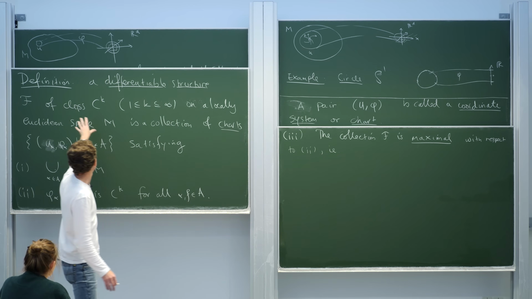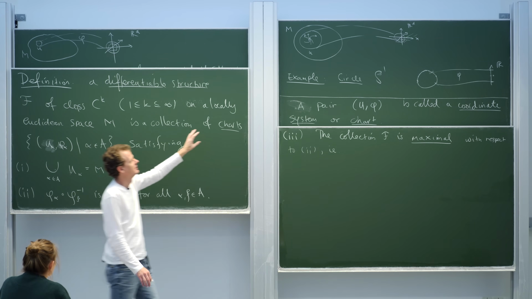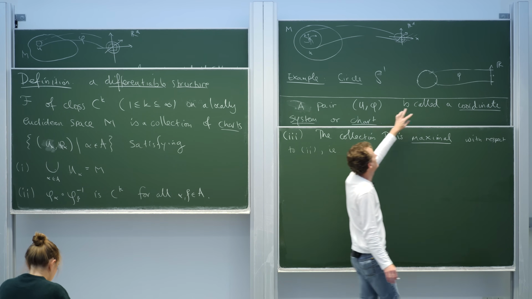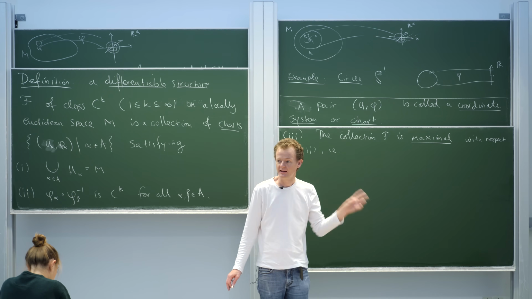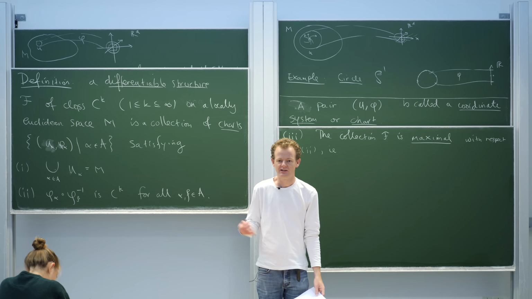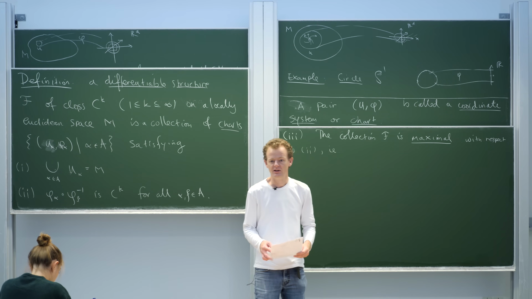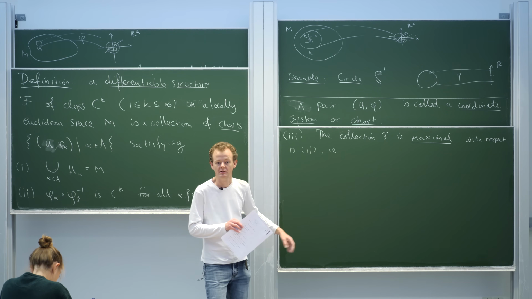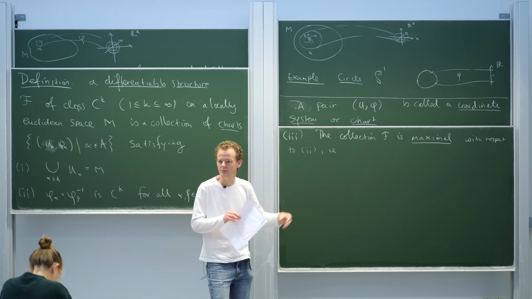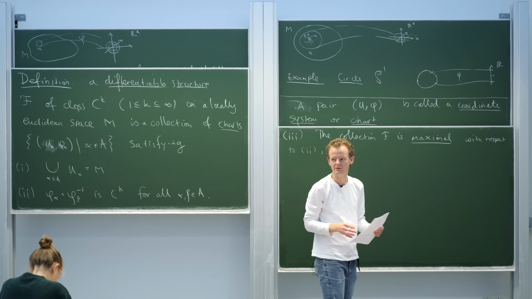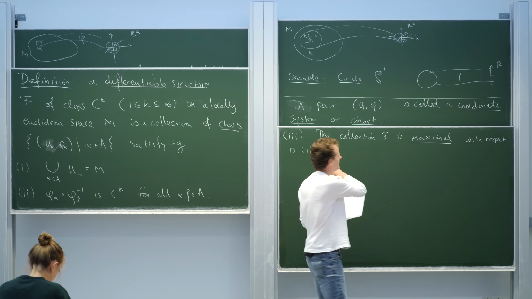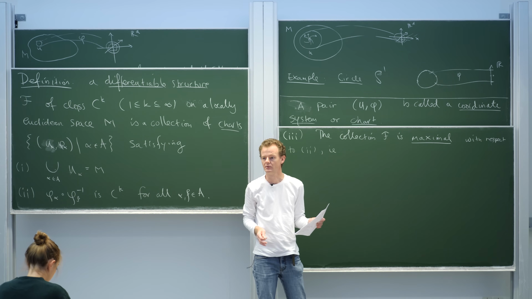But a differentiable structure, what is it? Well, it's not only those 2, but any other one that's compatible with those 2. You have to add them in. That seems like unnecessary baggage, but it's there so that you get a unique object out at the end. Otherwise, you don't have a unique way of talking about the differentiable properties of this circle. So this is like nitpicking. We're never going to use this third condition, but we're going to write it down.